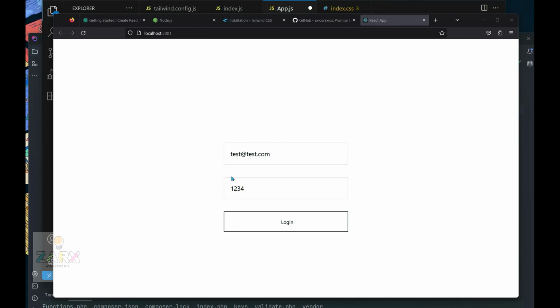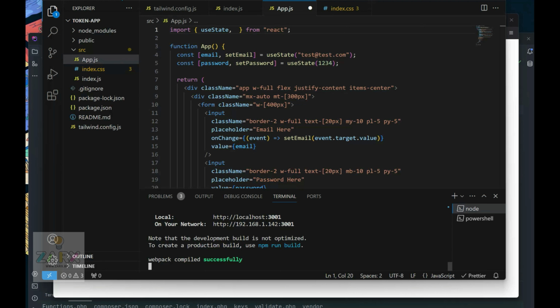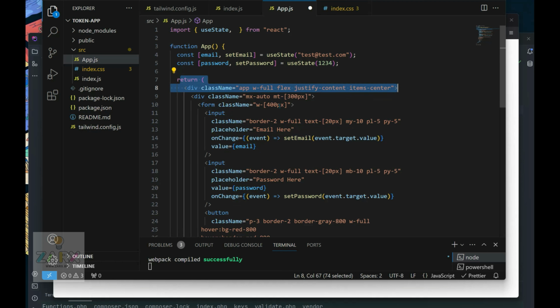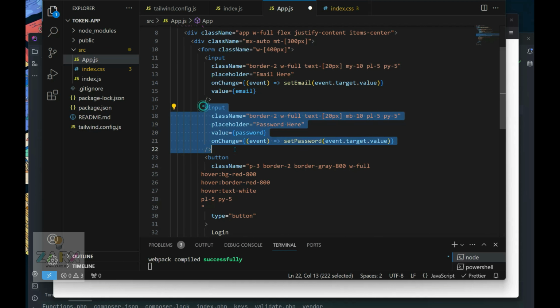Alright guys, so here is the form. If I go back to the code, it's quite simple, nothing fancy here. I have the input. I created a form. There are a few classes added. These classes are of Tailwind CSS. As we are not working with Tailwind in this particular video for learning, I'm not going to explain much here. Basically, we have a form. These classes are giving all the styles. We have input 1, input 2.